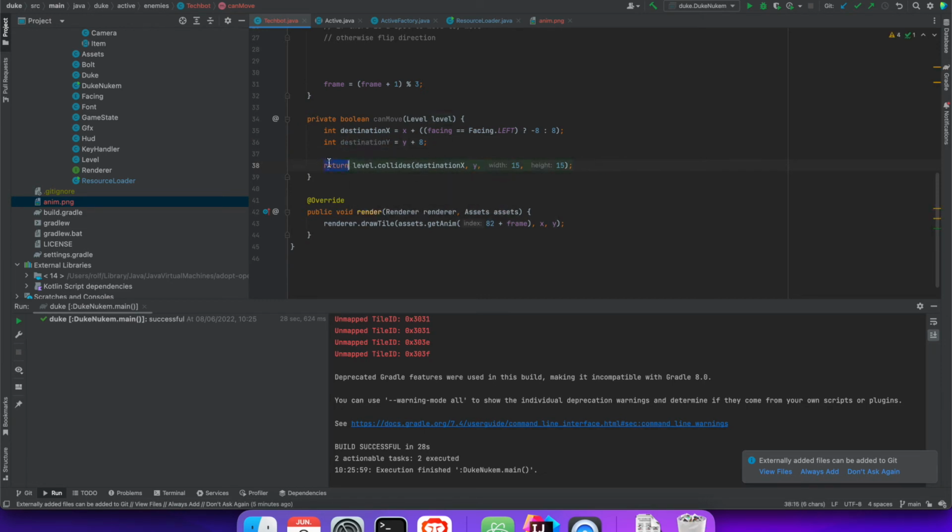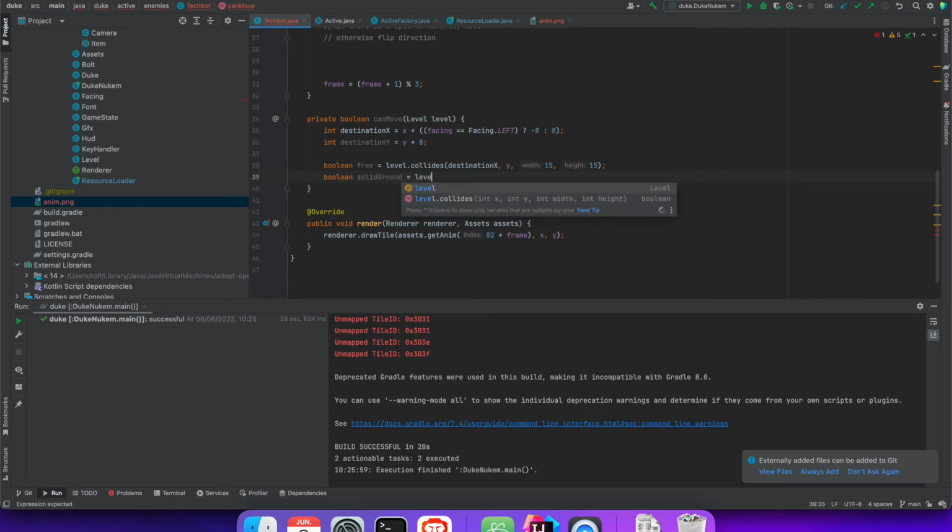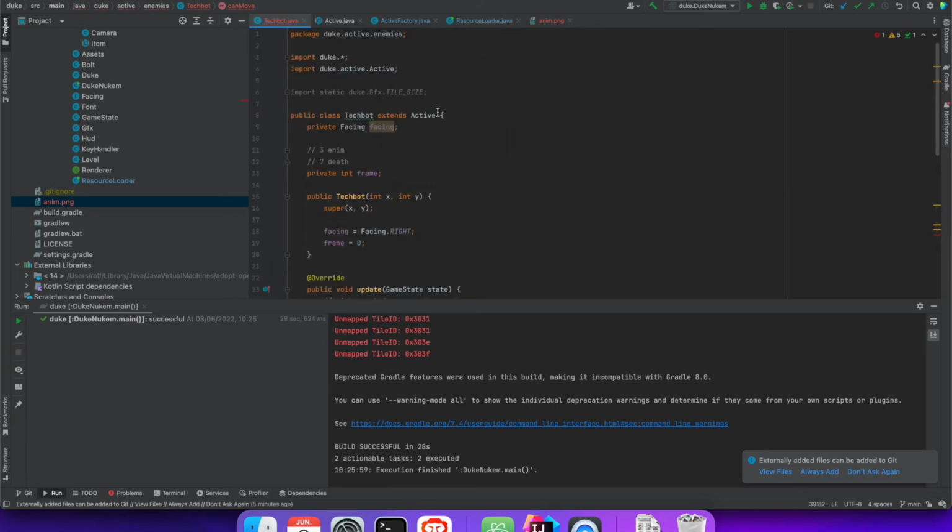Hold on, so boolean free, and boolean solidGround is level. So free should not collide, and the solid ground beneath our feet should collide, at destinationX, destinationY, 15, 15. I guess we'll add in a private static final int speed of 8, and size equals the tile size minus 1.